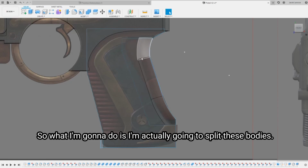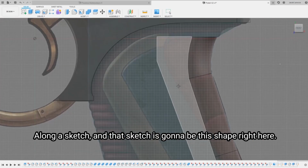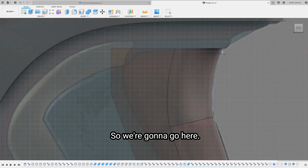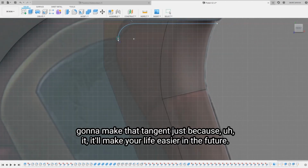So what I'm going to do is split these bodies along a sketch. And that sketch is going to be this shape right here. So we're going to go here. It's going to be an arc. Going to make that tangent just because it'll make your life easier in the future.